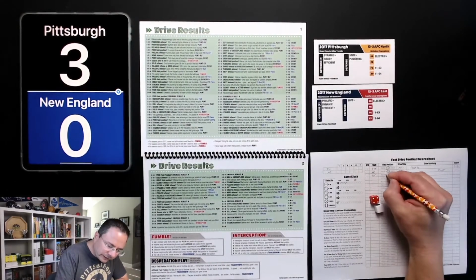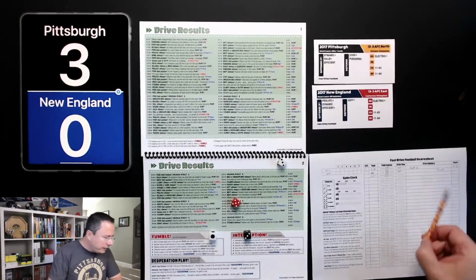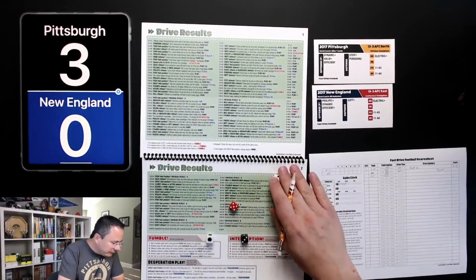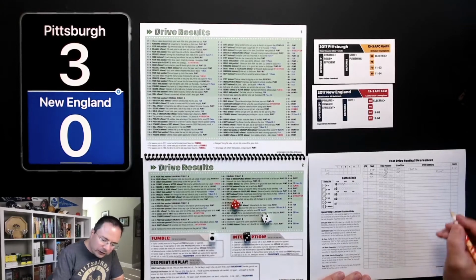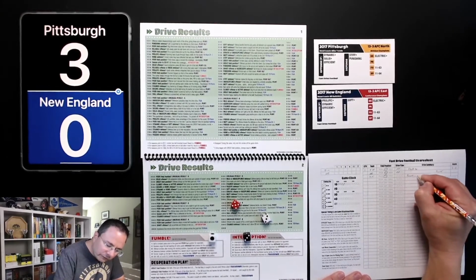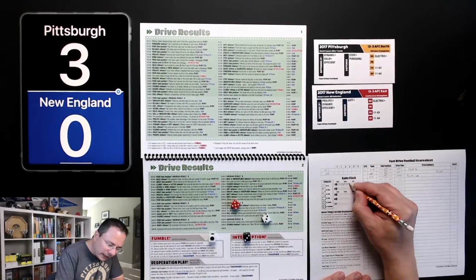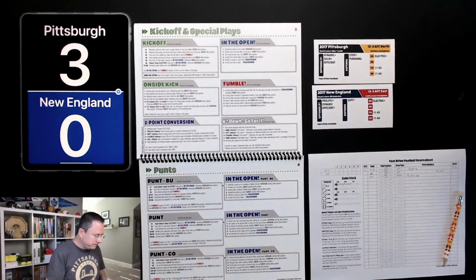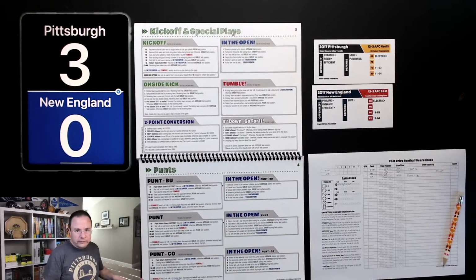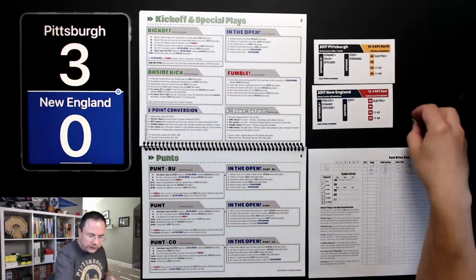So Pittsburgh gets it with 10 minutes on the clock for their second drive of the first quarter, 3-3-5. Do they have great field position? They do not. The drive stalls just short of field goal range, so it's going to be a coffin corner punt attempt for Pittsburgh, and we're taking 3 ticks off the clock for that one. So they used up some clock, but they were unable to get into scoring range, so we're going to go ahead and punt. Coffin corner this time, so we're using this bottom table here. Let me get that in the camera. So 55, receiving team takes over with average field position.